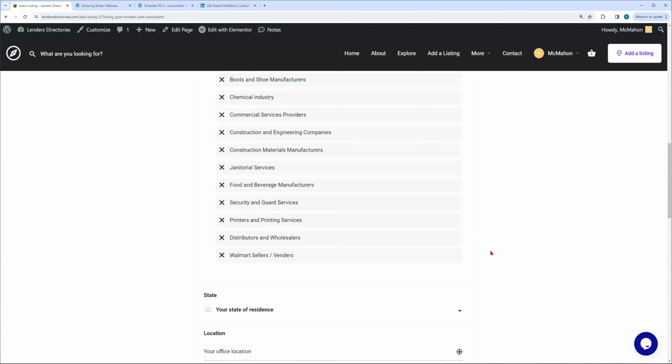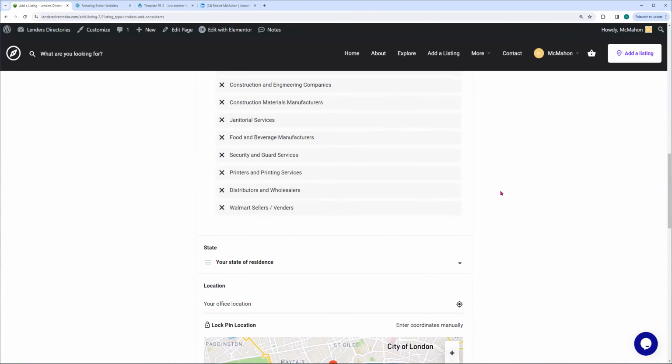And that again tells people, what do you have some history with? What kind of people do you normally finance? So if somebody comes to your listing and they have a janitorial service, or maybe they sell on Walmart, and of course, they wait 30, 40, 50 days to get paid from Walmart from a sale. Well, you can factor those. You can get that money up front. So that's a big deal. Amazon and Walmart sellers. So those are enough in there for right now. It gives you an idea.